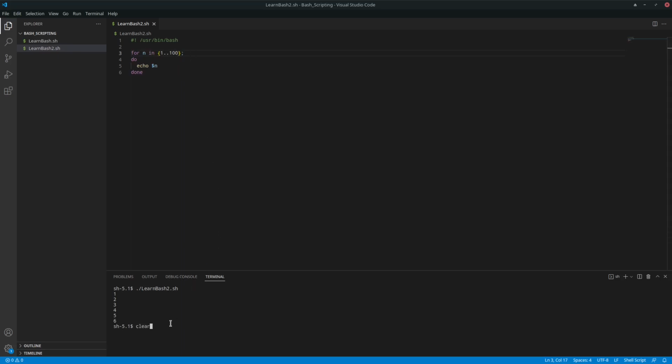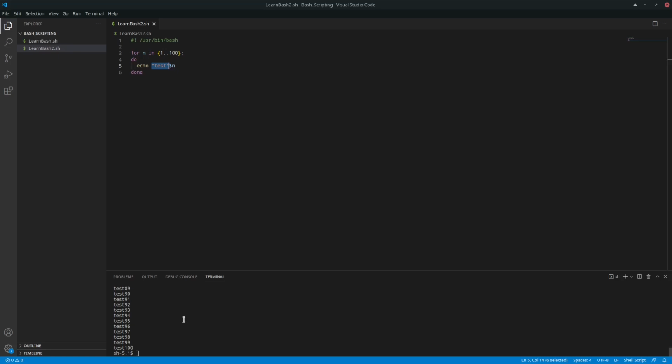So clear this out, run it again, and we can see that it looped through every one of these to 100. So you could even include a string before this. So maybe you want to echo out, we'll just say test, and then we're going to add these numbers onto the end of test. So this could be useful in a few different scenarios. And we see that we're printing out the word test. So this is static, this isn't changing, but the number at the end of it is changing.